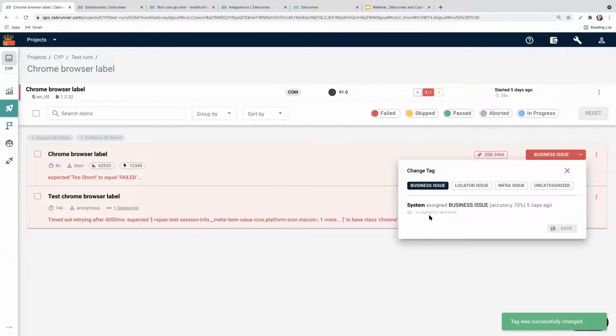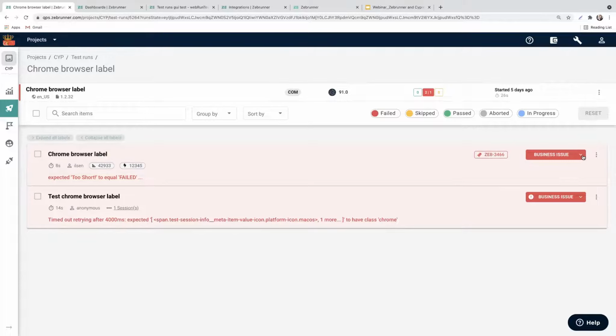Yes, this sign accepted by some user appears. So for example, if some of your colleagues did that before, you see that this category was already reviewed and you don't have to do it, or you can disagree with it by choosing another category, and all of these actions will be tracked.